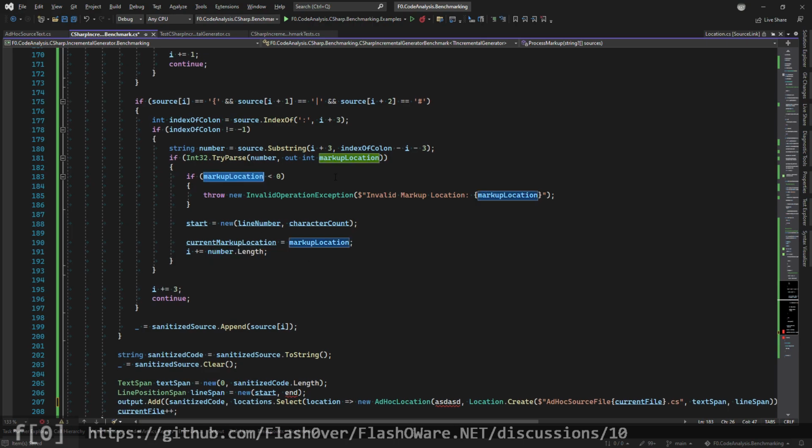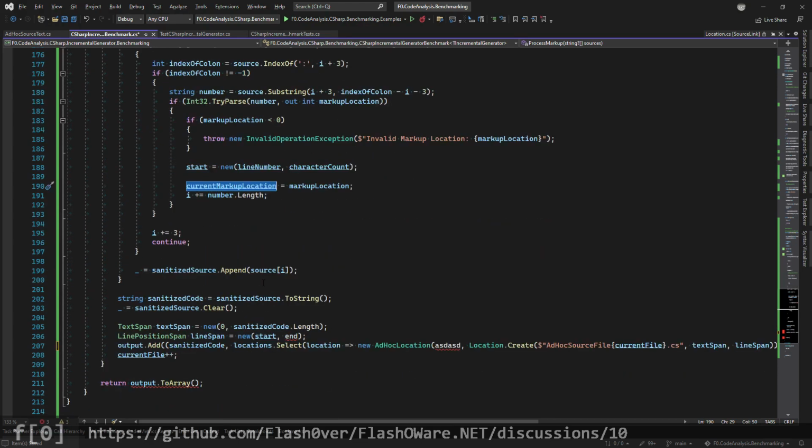We keep the markup key in here. Yeah, current markup location. When do we reset that?